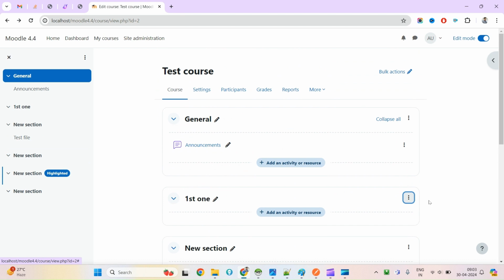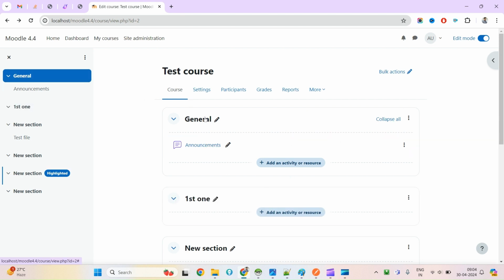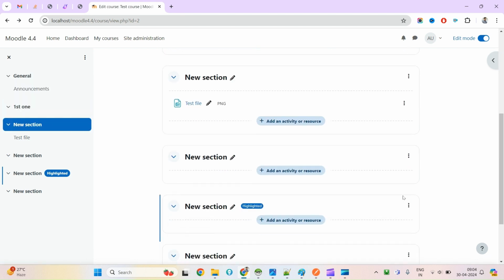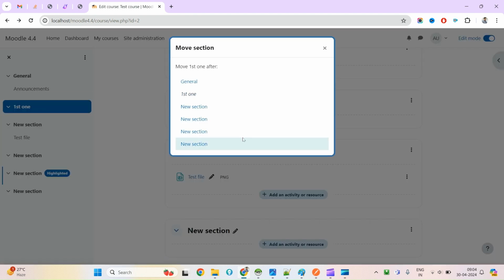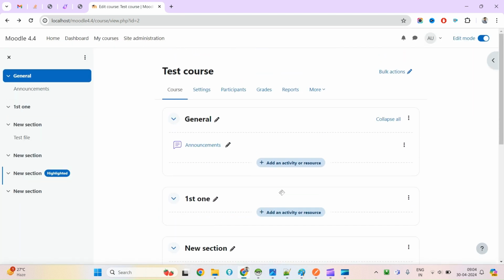On top of General you can't put it, because that is a Moodle inbuilt thing; you will have to keep General on top, and only then you will have your sections. So this way you can use the move feature. And of course, drag and drop is also here. That was already there, and we can use it.